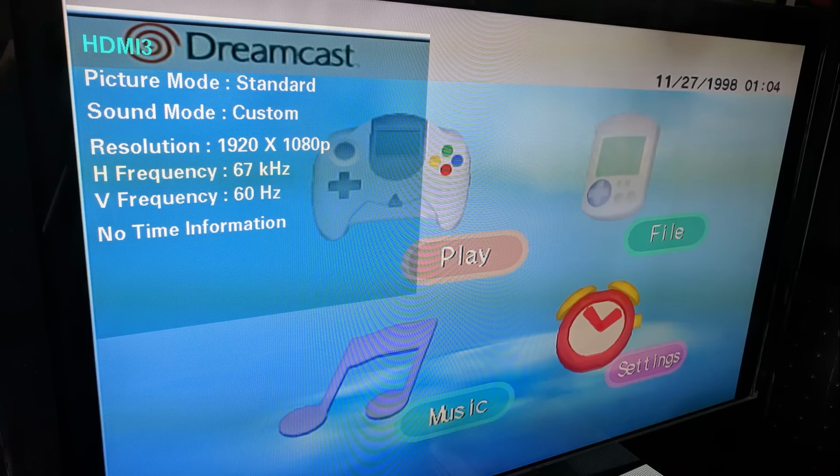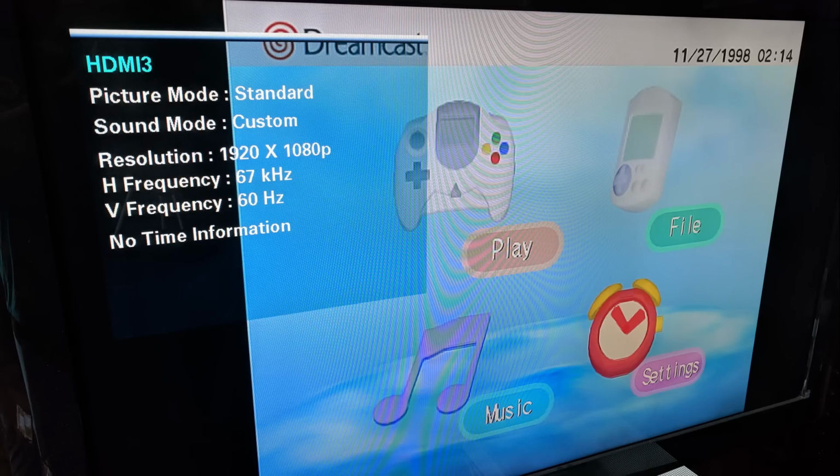Now, if you're just playing the games, it's not that big of a deal because most modern televisions, including mine, have the ability to adjust the frame so that it looks normal again. So you're playing at a higher resolution, you get the anti-aliasing benefits, and it just looks the way it's supposed to look. However, that does not apply to captured footage. If you capture footage that way, you will have to go into post-production and alter it back to its 4:3 state in order for it to look normal.